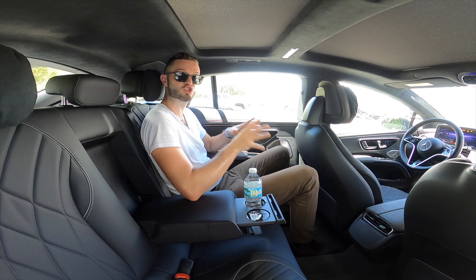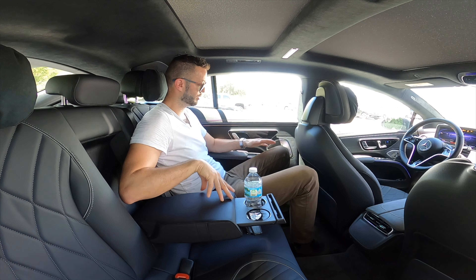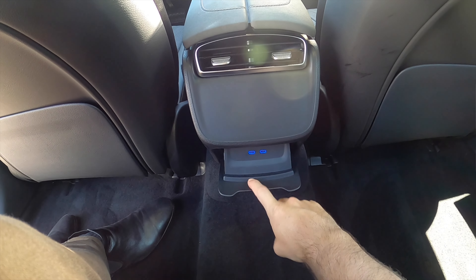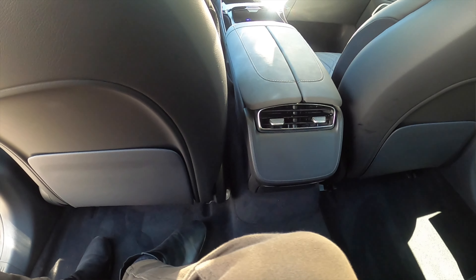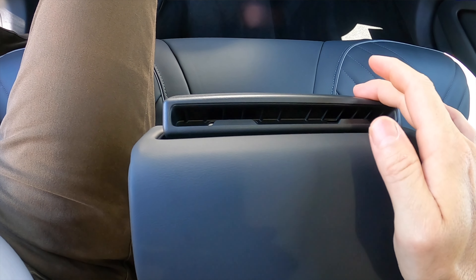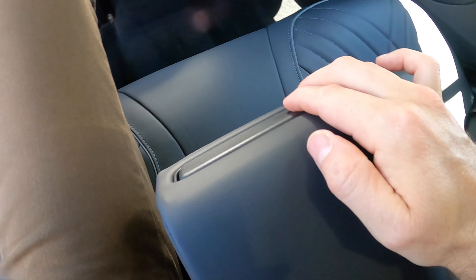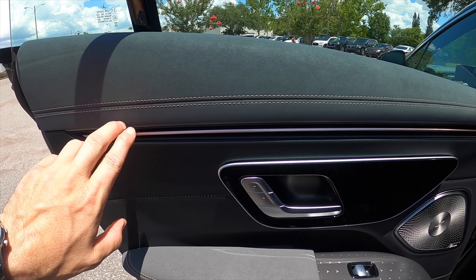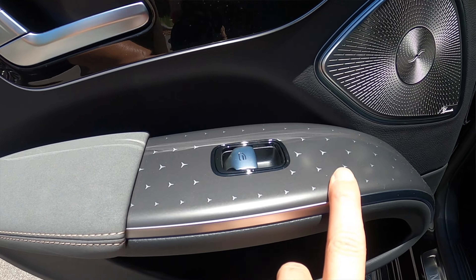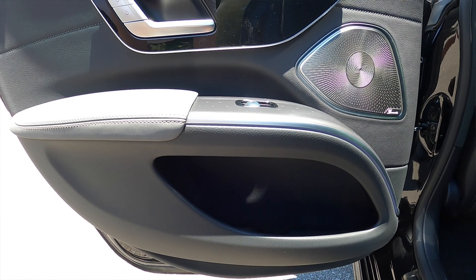The elbows rest on super-soft center armrest materials, though the door panel is slightly firmer and sportier. There are two air vents, two USB-C ports, and storage behind both front seats. The floor is not completely flat but it's not much of an issue. The cupholders fit about a 20-ounce cup, and there's a phone holder up front — just like the S-Class. Door panels get the same soft materials on top with contrast stitching, ambient lighting, gloss black around the handle, and one-touch windows with the three-pointed star.